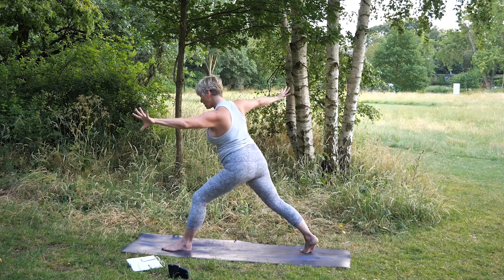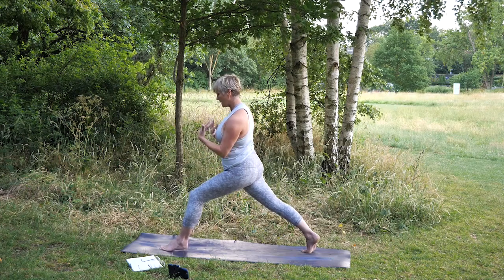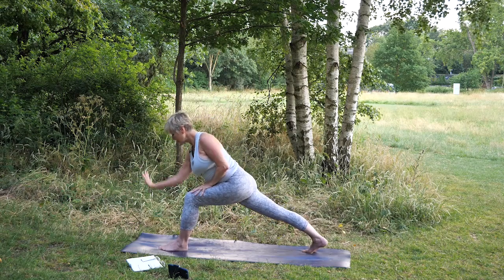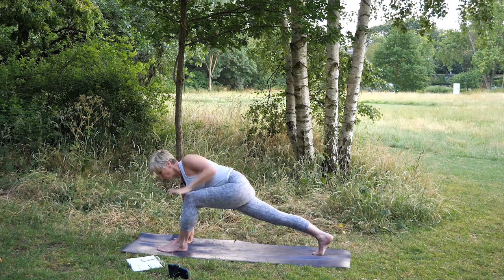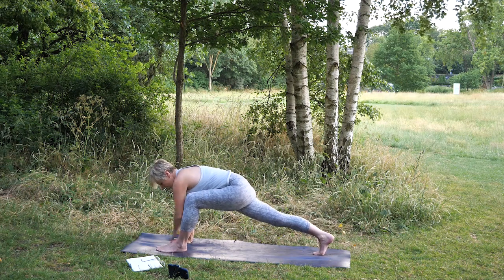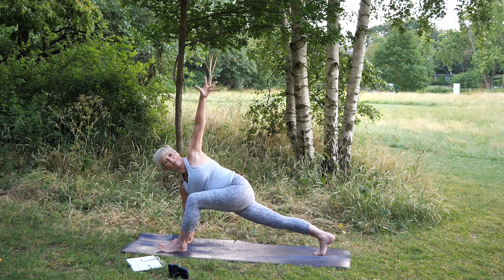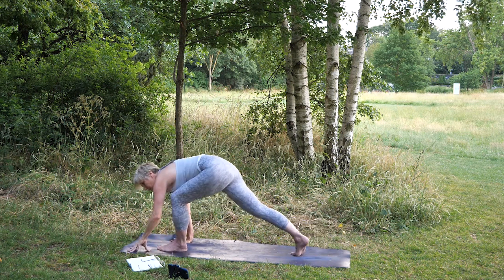Curl the back toes under. You're turning into your high lunge, back into your high lunge. Take your right hand, place it inside your left foot. Left arm reaches to the sky. So it's not right next to your left foot, it's underneath your right shoulder. Stretch through that left arm. And then lower that left hand down, framing your left foot.